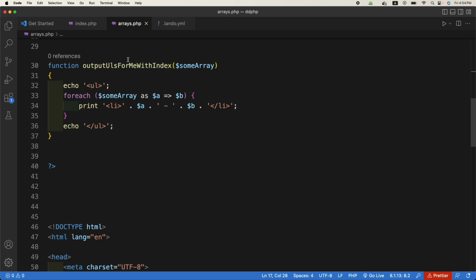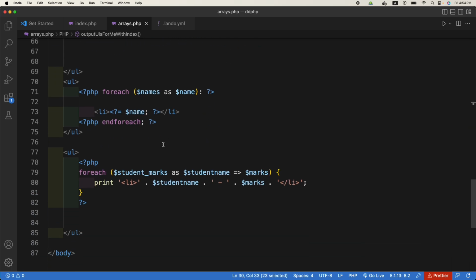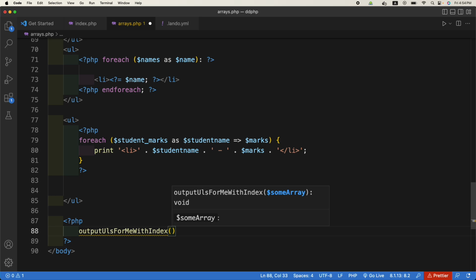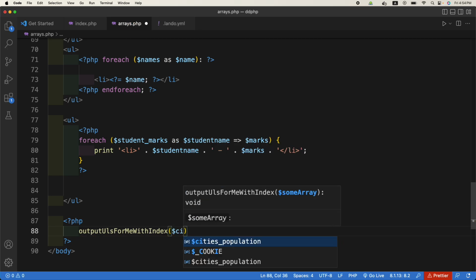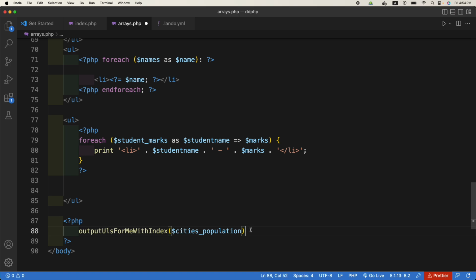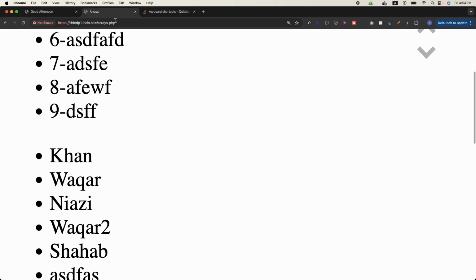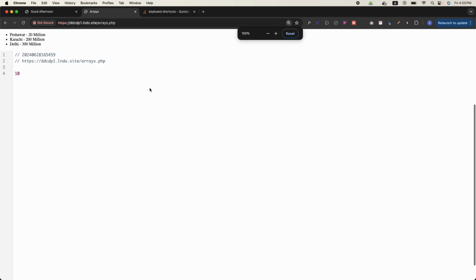So what should I do? Just copy the name of the function, and at the bottom of the page, first you will have to open the PHP tag so that the code is interpreted. And here we will just call the function like this, and we already have defined the cities array, so we'll just pass it cities_population. So if all things have been done correctly, we will be seeing a UL with the population and name.